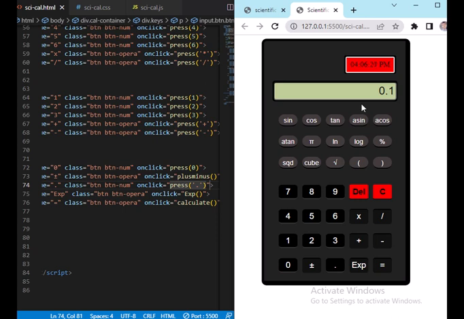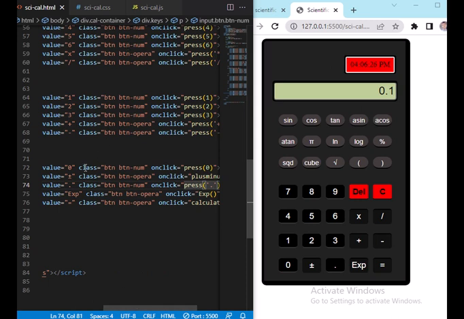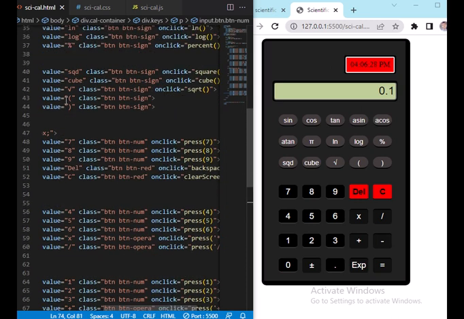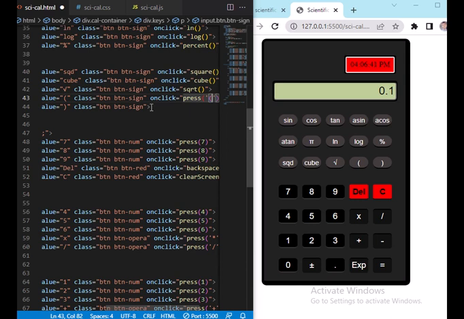So what we're going to do now is locate where we have opening and closing brackets. Okay, so this is right here. So what we're going to do is attach an event to this, and this is open parentheses. Right, so we're going to do the same thing here. And we're going to say on click. At the clicking event, we want to have this, and then what we're going to do here is for the close, and we save it.